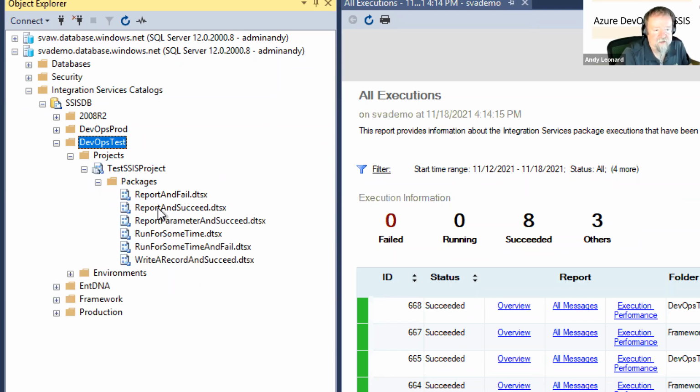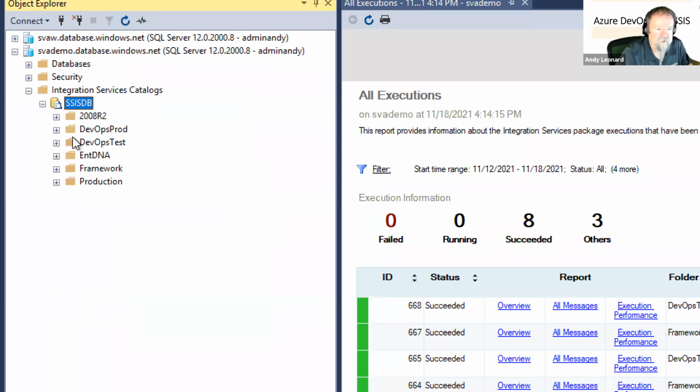and it's got a bunch of packages in it. I want to say 5 or 6, and the one we're going to run, I believe, is report parameter and succeed. Maybe not. It's either that or write a record and succeed. I'll have to look to be sure, but it's going to deploy a new version of this, and to prove that, I'm going to start up here at the top and refresh. And this is the integration services node in the cloud, in the catalog, and then projects.